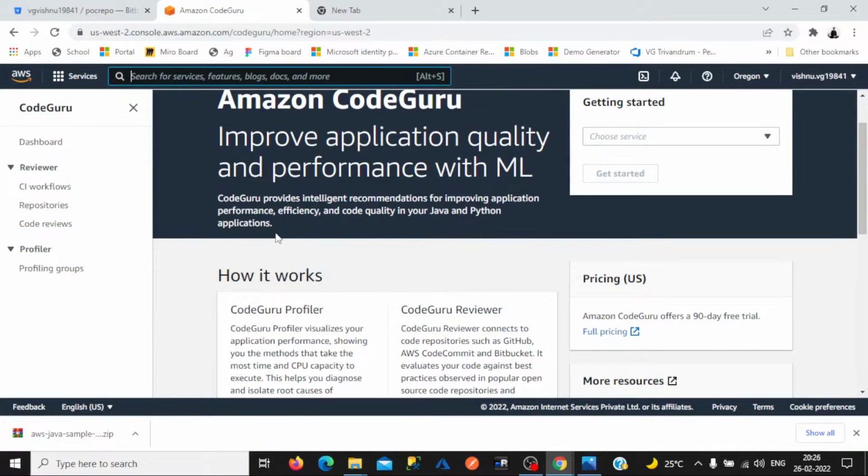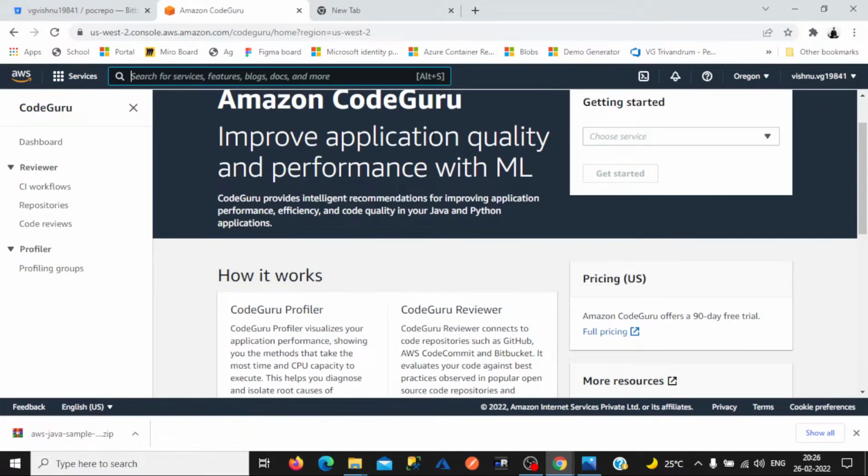Maybe Amazon thinks those are the most commonly used languages, or maybe there is some other reason, but there is a possibility that support for other languages can come in future. If you look into the forum for Amazon CodeGuru, you can see that a lot of developers are requesting support for other languages as well.